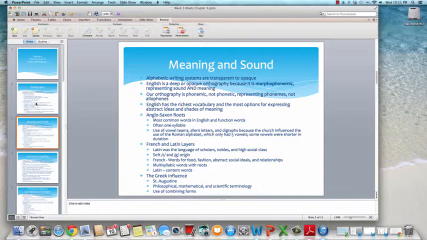In French, there are words for food, fashion, abstract social ideas, and relationships that are all of French origin. The English words today that mean that, such as anything that ends in ein, et, l, and I'm looking at the table on 4.1 on page 84, such as croquette, coquet, mirage, debut, depot. All of those have heavily French origin.